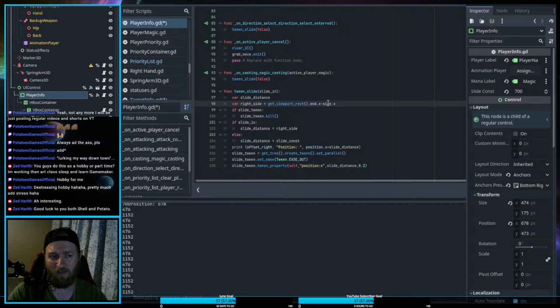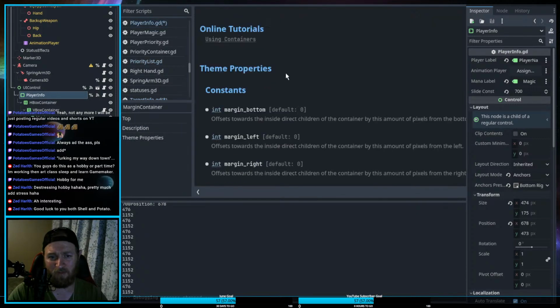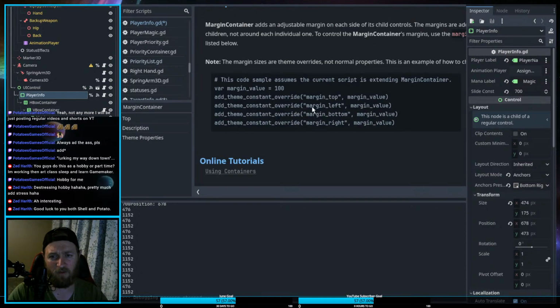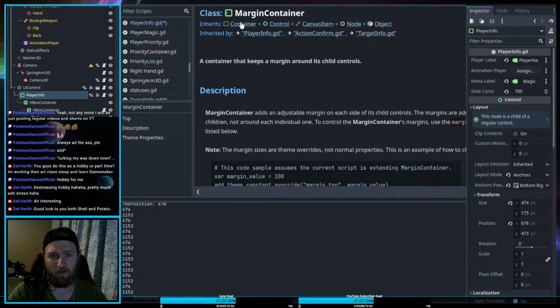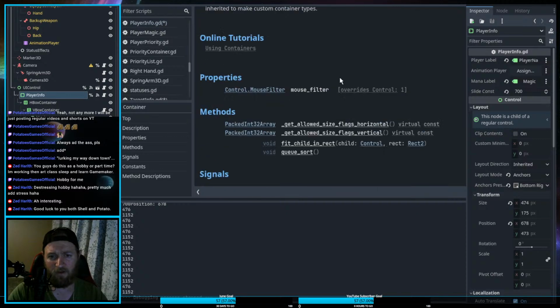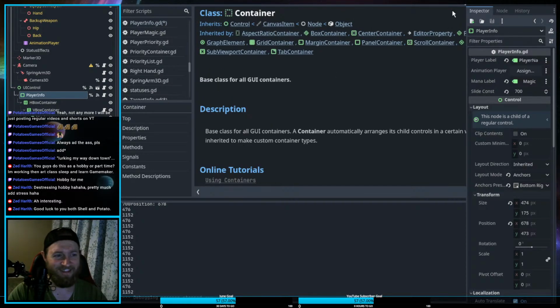Now, I'm curious if size is a function or if size is a property. And I guess that's pretty easy to determine. Just go look at the documentation. And let's see. Oh, interesting. Okay, so I would just go to container. Just work my way back. Container. Nope. Let's just do a search. Size. And let's see. Get size. We're getting close. Getting closer.